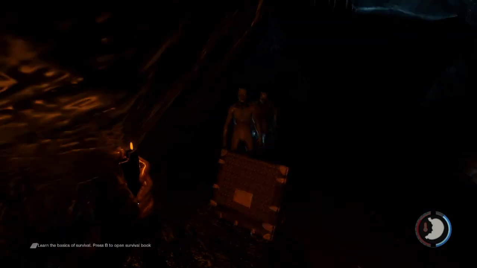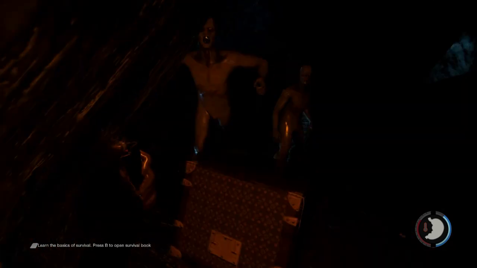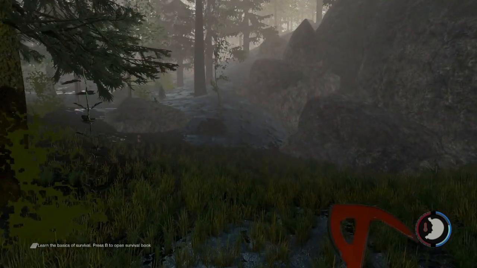Another little tip for fighting mutants is positioning yourself directly behind an object such as this chest will allow them to just run at that chest indefinitely and not be able to get you right there.